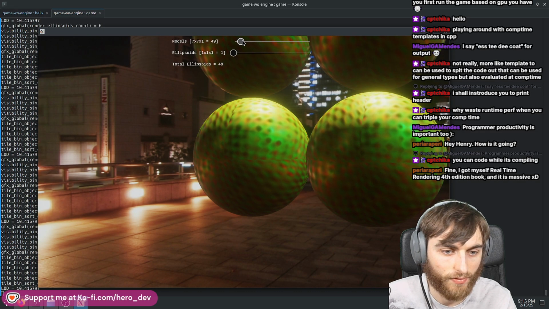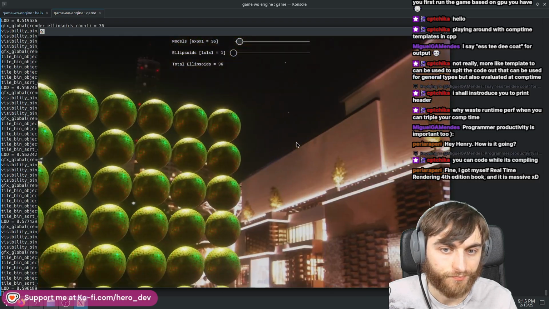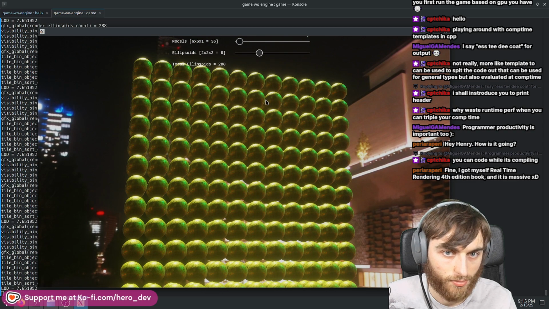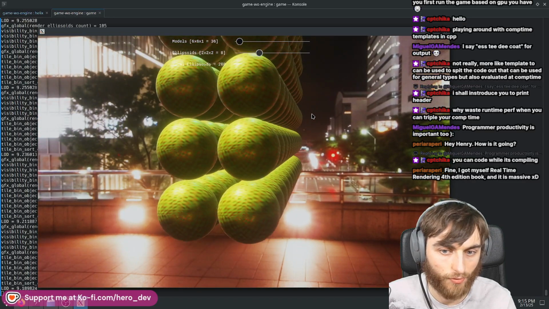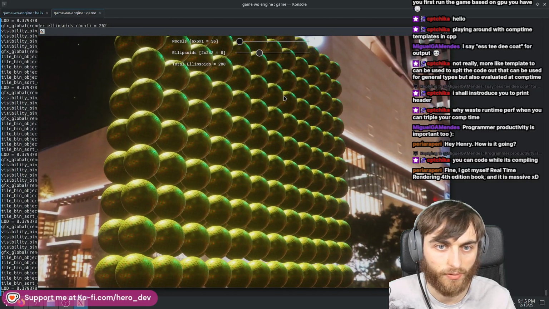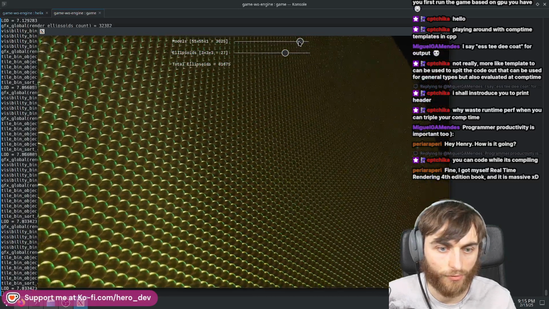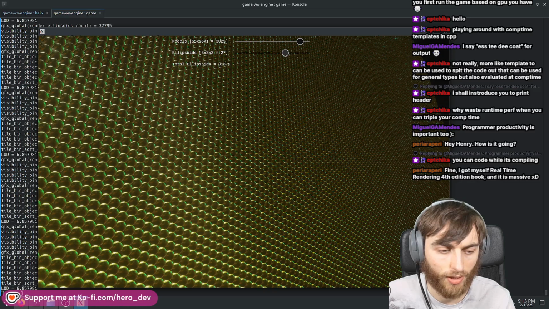So if we add more of these ellipsoids, it's going to take the max, right? The max of the ones which are on screen. And it doesn't seem to be fudging that at all. So I can get real close, so I can have ones which are further away, hopefully. Let's up the stakes here. So we've got a full screen here. We've got some really small ones over there, up in the distance. And we've got some bigger ones down here, and that's saying I need an LOD of 6.8.